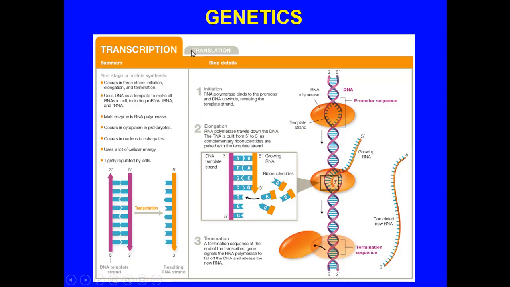If you take a look here, here's our transcription process. You notice that you start off with DNA and you're translating the information into a single strand of RNA. We've talked about the steps: initiation, elongation, and termination. If you're still somewhat fuzzy about this, take time to review this chart. Notice the key player here, RNA polymerase, which will unzip, read the information off the DNA to make the RNA strand.